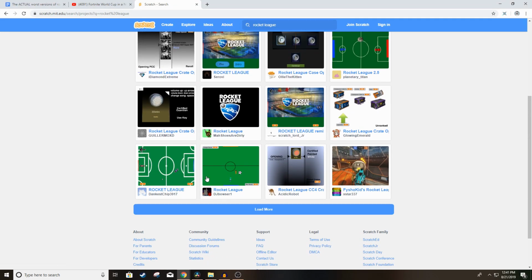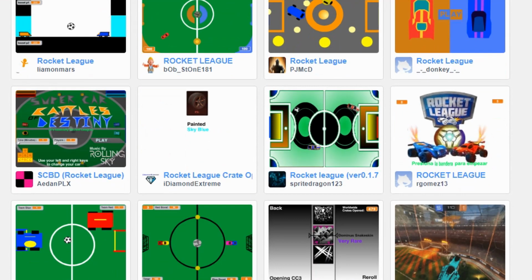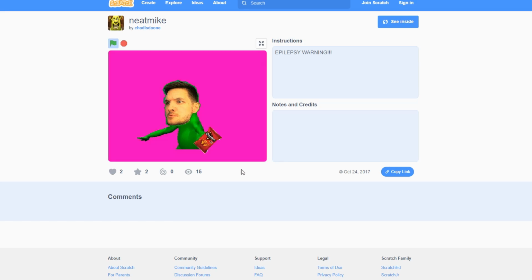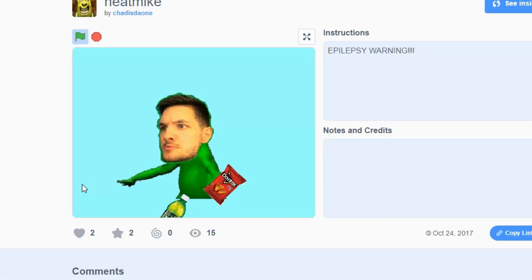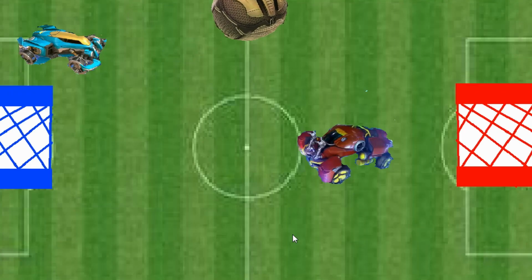Turns out there's like 10 pages of endless Rocket League on Scratch, and it's all the same crap. Well, kind of. Also, there's this beautiful neatmike fanboy animation that may give you epilepsy if you watch it for too long, which I did because it's amazing. But yeah, there's a bunch of Rocket League games on here. This one's kind of nice because they actually used real Rocket League cars.